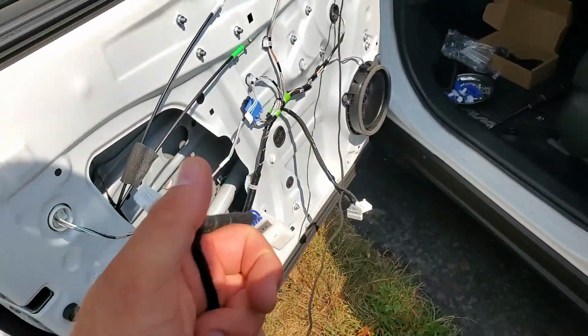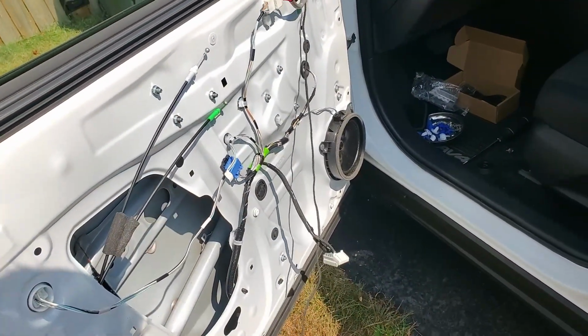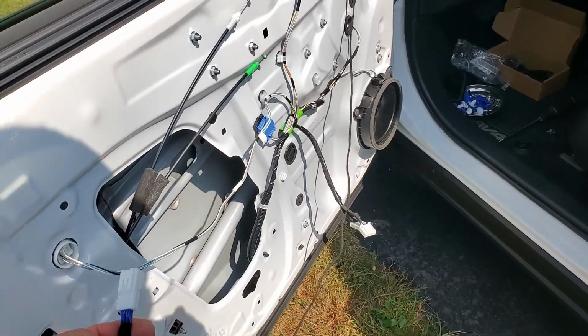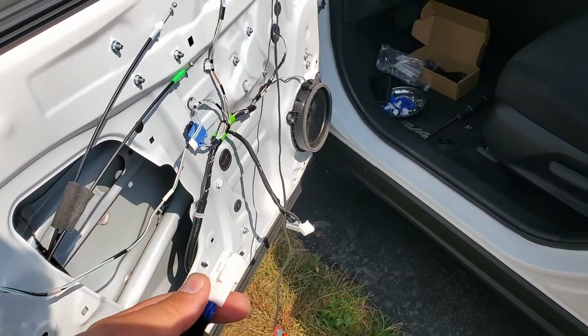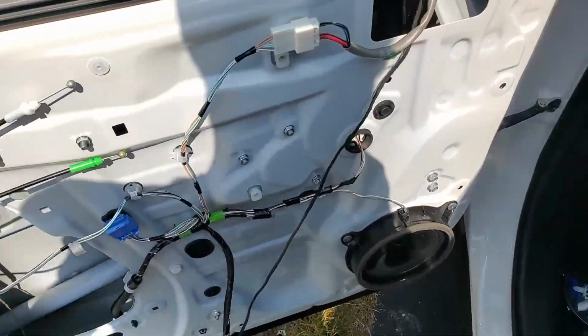These connectors are completely different. Yep, I cannot plug them in. I cannot do that. Oh well. Guys, the project was unsuccessful because they sent me the wrong connectors. What happened is that, as you saw, I plugged in the mirror, put everything together perfectly, guiding all the wires, and the connectors are completely different.